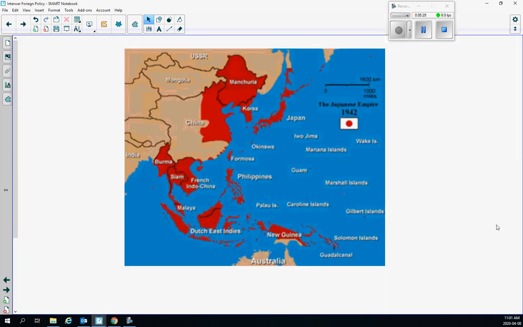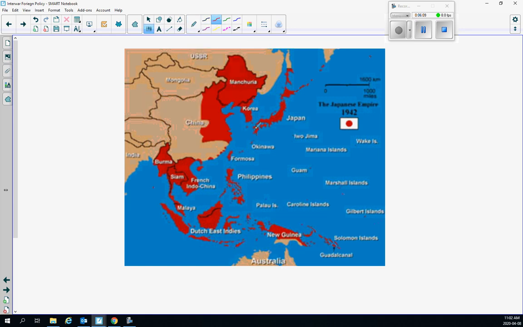There's a map demonstrating the Greater East Asia Co-Prosperity Sphere. So here's Japan, really just a big island that needs resources. So they will expand to the Asian mainland. They're going to go into Korea and occupy parts of China. They're going to occupy and take away French Indochina, Burma, Siam, the Dutch East Indies, New Guinea, the Philippines, and so on. Each of these regions in red originally would have had a European colonizer. What Japan is doing is driving out that European colonizer and taking those territories for themselves.